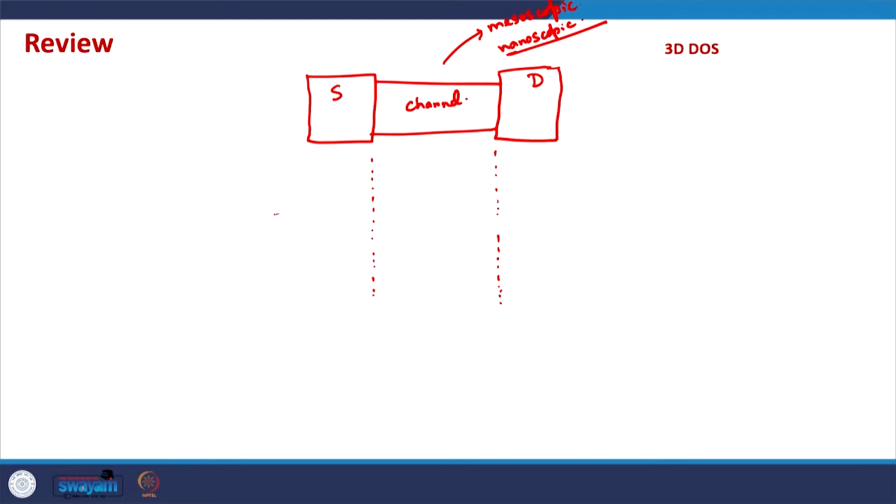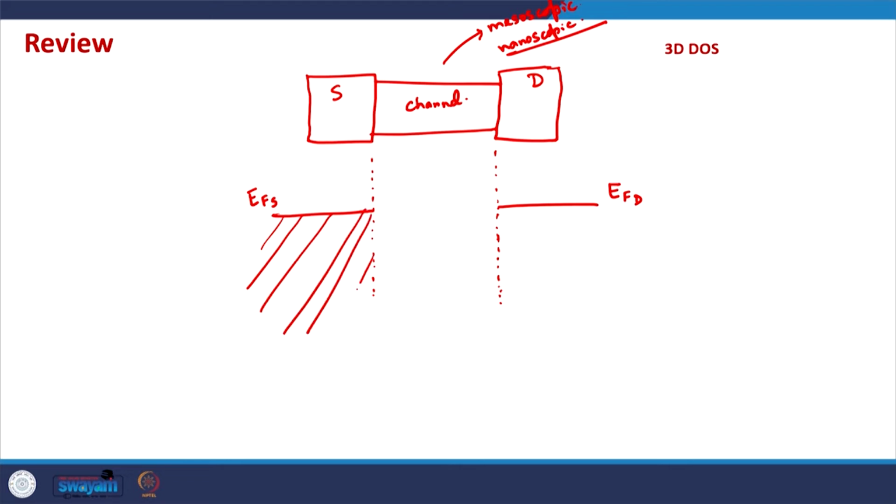Source and drain regions are typically metallic bulk, so that is why their electronic distribution can entirely be defined by their Fermi level. We will come to this idea a little bit after the idea of density of states, but there is an energy level which governs the distribution of electrons in any solid, especially in bulk solids in equilibrium, and that is known as the Fermi level. In metals, all the electronic states below the Fermi level are filled. So, all the states below the Fermi level are filled like this.